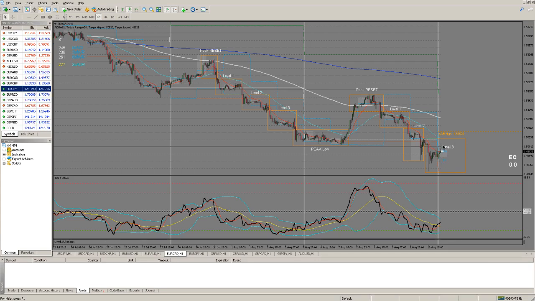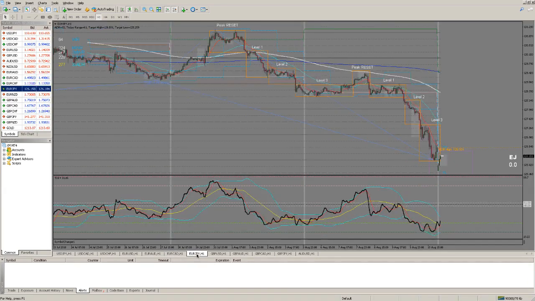You can trade both ways in level 3, level 2. The only time you don't want to be trading both ways is back to the peak. So if you get a move up here, you don't want to be looking for short opportunities back into this peak, right? Same as like if you were here, you didn't want to look for buys at this level back to this peak, right? You can see they took it down.